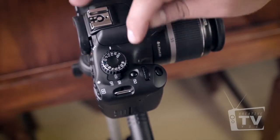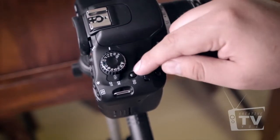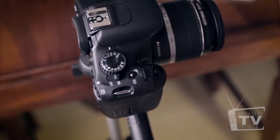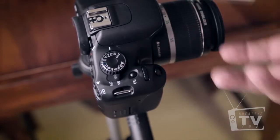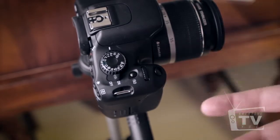Okay, so another button available so you don't have to scroll through that quick menu as I've been showing you guys is your ISO. So a lot of these features that you want to access just by pushing one button are available on the T2i and the T3i and even the T1i. Granted that the T3i and T2i have a few more dedicated buttons that you can access quickly.